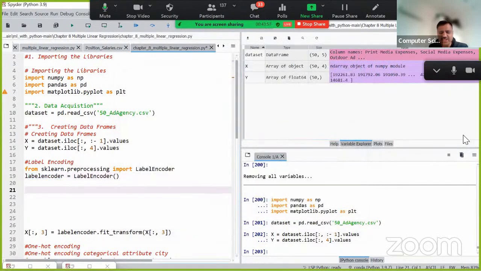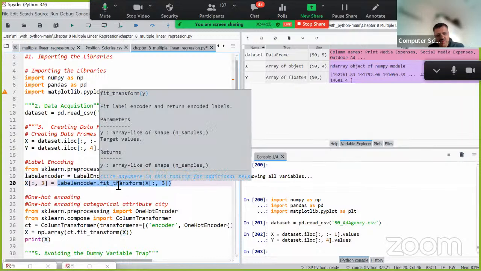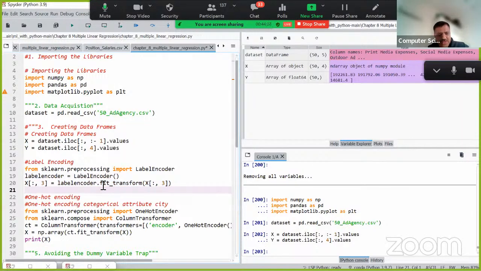So here you can see that in the next line of code, I am applying this label encoder में एक method है fit_transform. So this fit_transform method will apply label encoding and automatically update my data set which is available as x. तो x के ऊपर ये fit transform method apply करेगा by considering all the rows, and it will apply on the third column, and the results which it returns will be stored back into x.